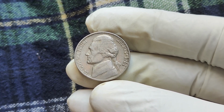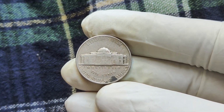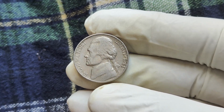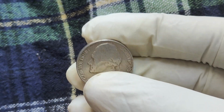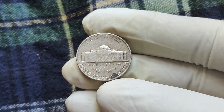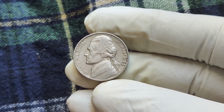So, how can you tell if your 1961 Jefferson nickel is worth a fortune? First, inspect the Monticello steps under bright light. Are they crisp and fully defined? Next, look for any signs of doubling on the lettering or Jefferson's profile. These subtle differences could mean the difference between 5 cents and $5 million. But don't worry if you're unsure what to look for, there are expert coin appraisers ready to help you. And the best part? Many of them offer free evaluations. Imagine the excitement of sending in an old nickel and receiving a call that it could be worth millions. It happens more often than you'd think.